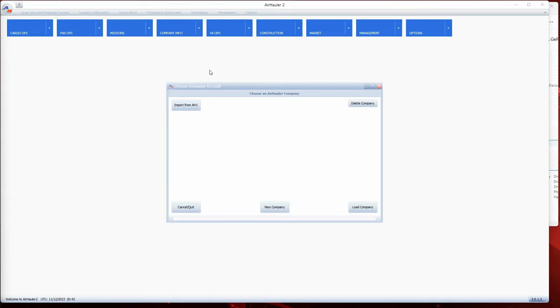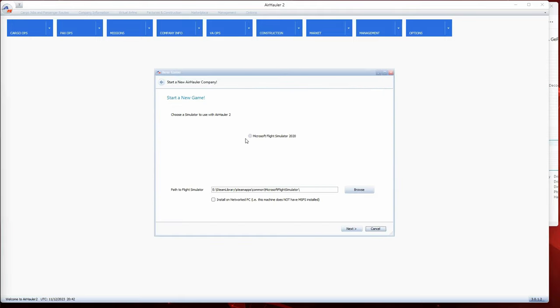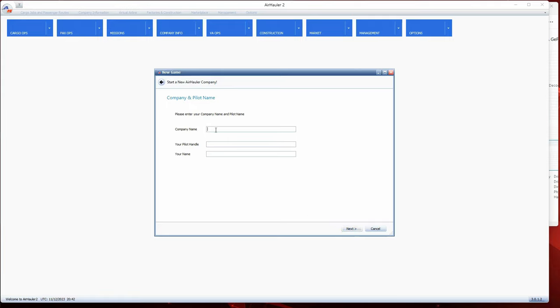So first thing that we have to do is create a new company. And so the new company, we do that like this. Let's click new company. And then it's going to be Microsoft Flight Simulator. This is all set. So next, we need a company name, which is going to be CKF Expediters. Spell that right? Expediters.